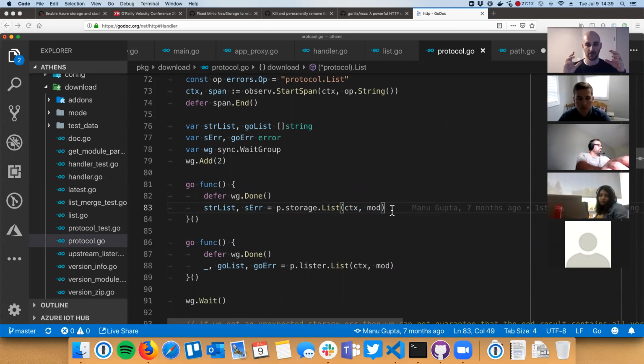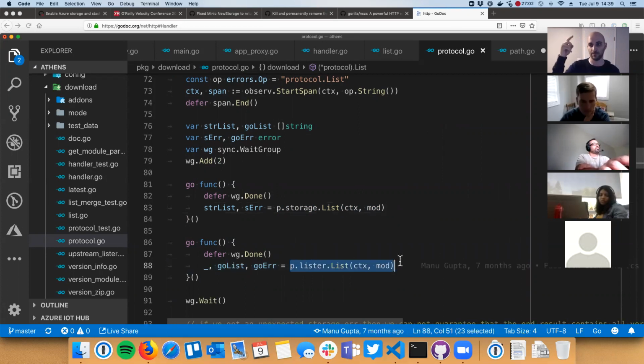We do this to try to get the most up-to-date list of module versions for that specific module. But we also try to make sure this thing is as resilient as possible. So this lister actually goes up to the upstream. That might be the version control system, or an upstream Athens, or proxy.golang.org, or any one of the supported upstreams that Athens has. But of course, Athens has to talk over the internet to get that stuff.